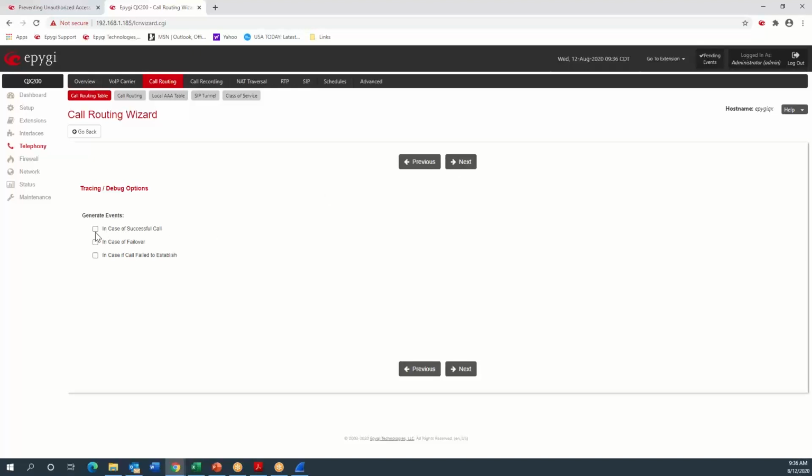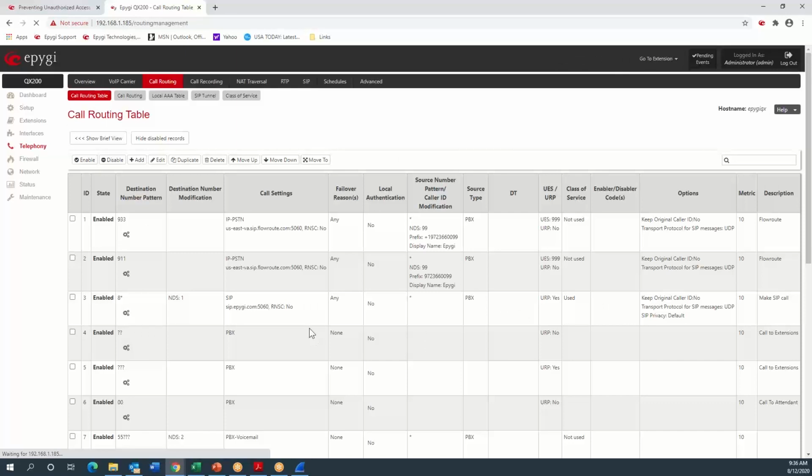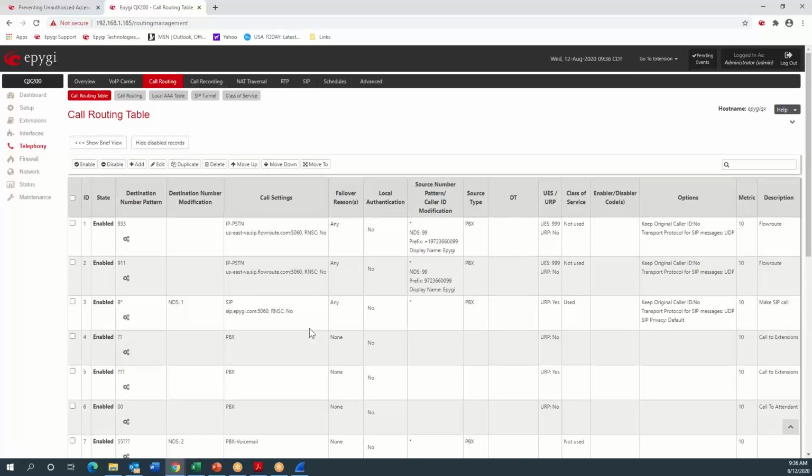One of these is the trace option. The system can generate an event log so that it will notify you that somebody made an international call. That particular event can be sent to your email. That way if there are too many international calls going on, you'll be notified of that.